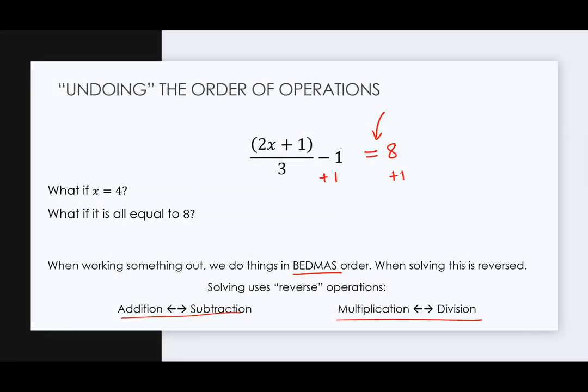And what happens is it will get rid of this part over here, and then this part will then become 9. So my next line of working would be something like this. You can write brackets around that if you want. There's no need to, though. And notice that all I've done is one step of working. All I've gotten rid of is this part over here, and I've written all of that on a new line.